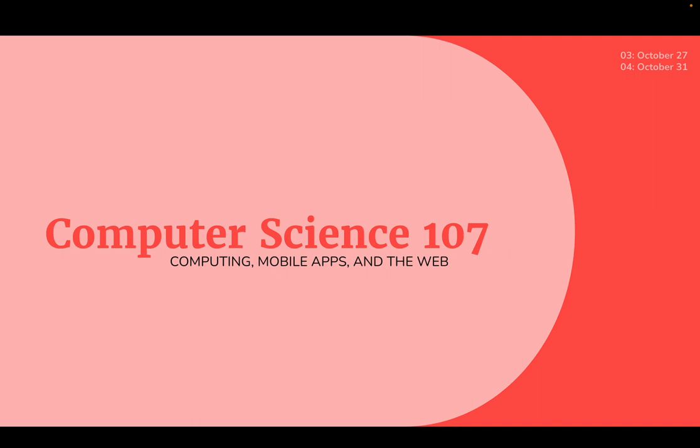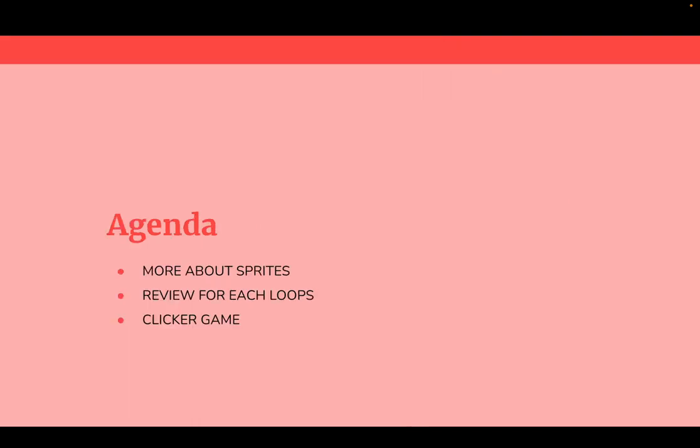In today's class, we are going to continue our discussion about mobile games, which is our topic for Unit 3. Last class, we started a new topic about mobile games, which was sprites. And in class, we talked about what sprites are and created the sprite practice app. And for homework, you should have begun working on the collector game. In today's class, we are going to continue talking about sprites.